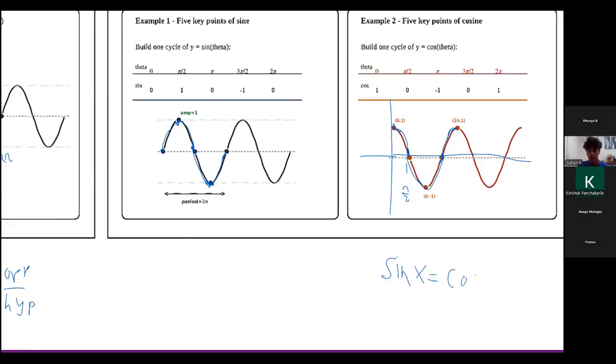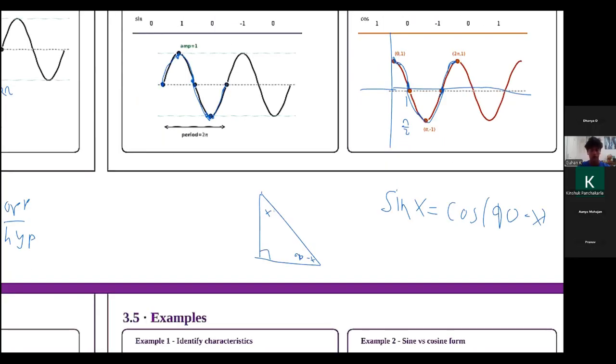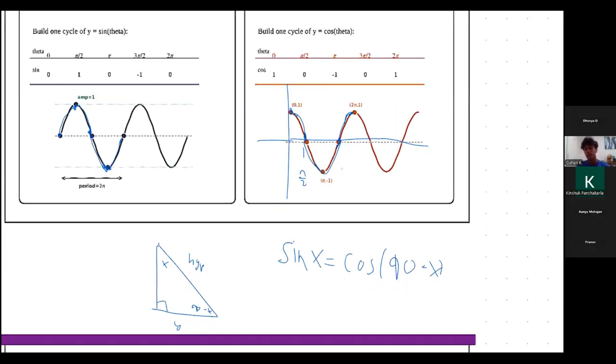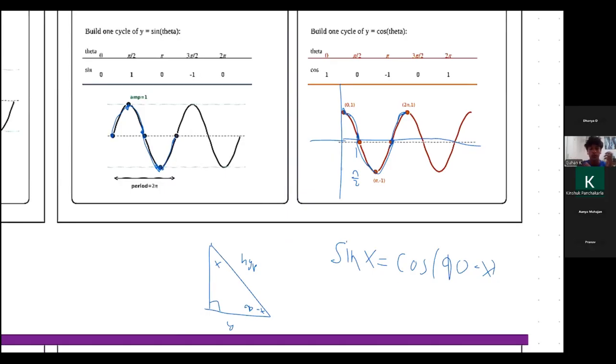And another proof to this, obviously, is the right triangle, where it's like here, and then this is 90 minus x, right? So the sine of x is going to be this side, let's say y, over the hypotenuse, and the cosine of 90 minus x is also y over hypotenuse. That's another proof to that. But basically, the cosine graph is just a sine graph shifted right pi over 2 units. So you really just need to remember this sine graph, and when you're told to plot the cosine graph, you can shift it right pi over 2, and you have the same thing.